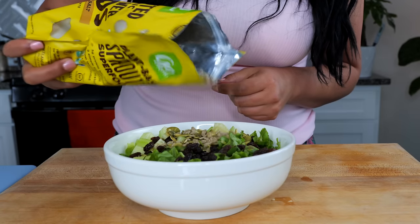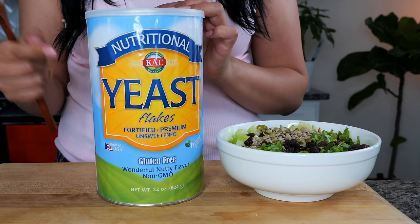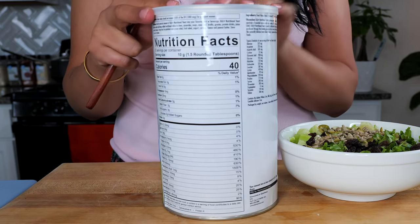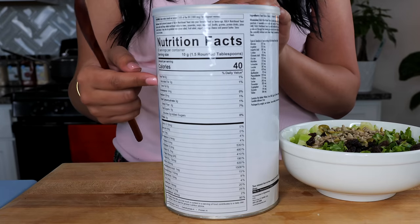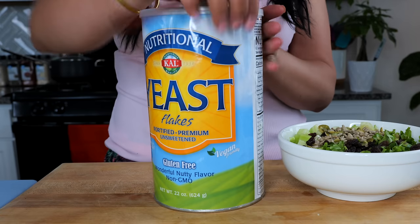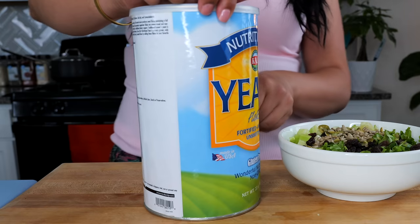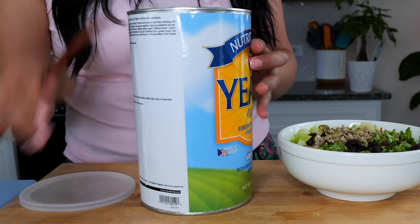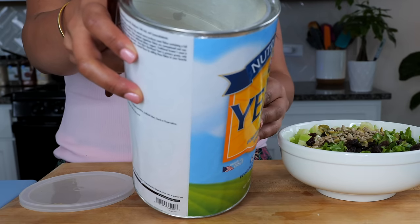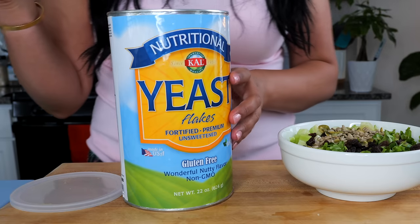Sunflower seeds. For anybody that eats food, this is a must in your pantry. The amount of vitamins that are in here are essential, and look at that. A lot of B vitamins, zinc, just about everything that you need, minus A, I think. And D, I believe. Does it have vitamin D? I think A and D is what is missing. It might be, but nope, we have vitamin D. Oh, nice. We're all set. Vitamin C? Yep. Nice. So we have vitamin A. We have B, magnesium, and you guys need that. You said that you would take this with you if you only have one item to take from your pantry.